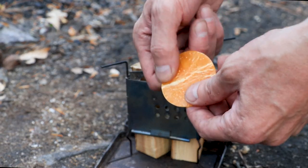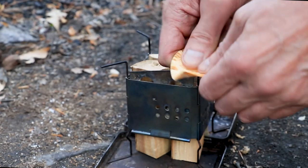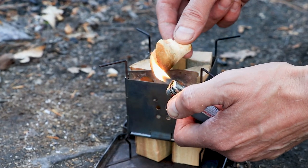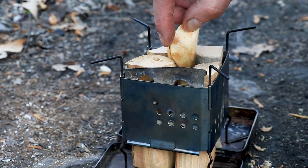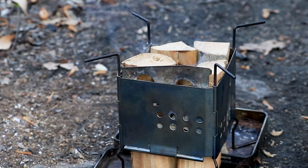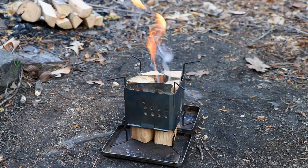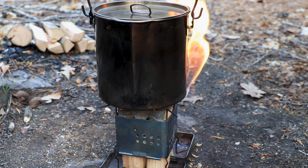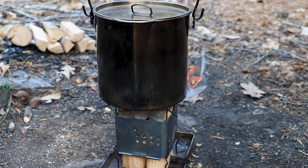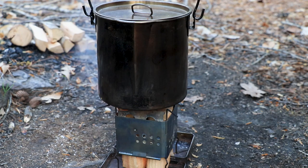I'm just gonna light this torch with a mini Inferno. I'll just break it up a little bit. That's all you have to do — it's ready for baking. Now this will probably take somewhere about 30 minutes. I baked on it before with this stove and it does a good job. It takes around 30 minutes to do biscuits. Now I don't know about these muffins — this is the first time I've ever tried muffins on the stove. It should be about the same.